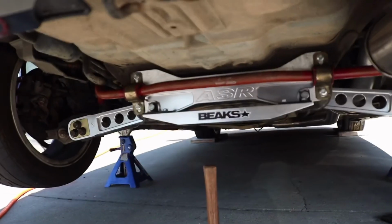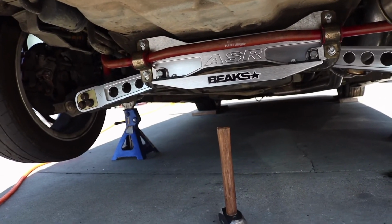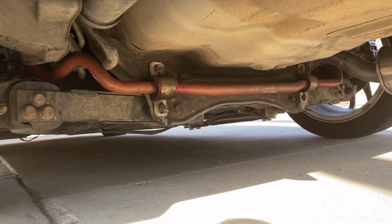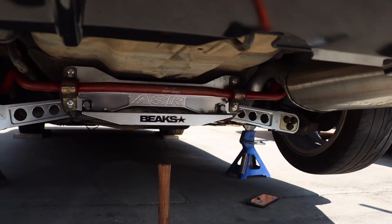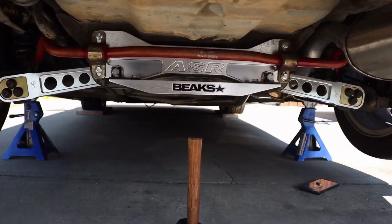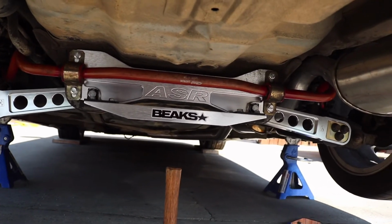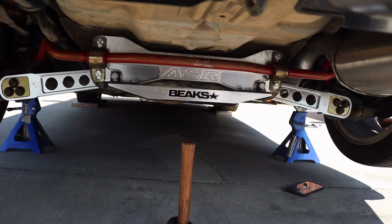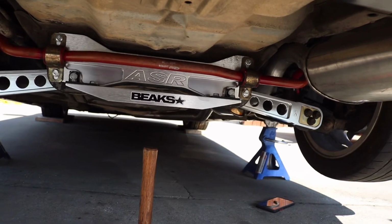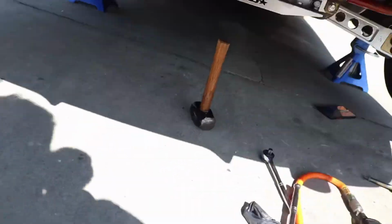Alrighty guys, so 30 minutes later I have this installed again, and this looks way better than the setup before. So I'll show you guys the before and the after. Now, I was planning on actually painting the sway bar black so it ties in with everything, but with the time crunch that I'm on, I'm not going to be able to do it. But this looks honestly really good, especially compared to how it looked stock. I'm really happy with it, so I'm going to lower the car down and then I'll take it for a spin and see if it feels any different. So let's go.